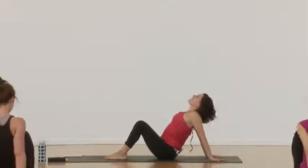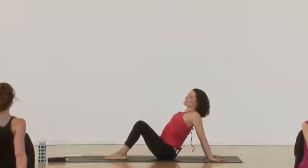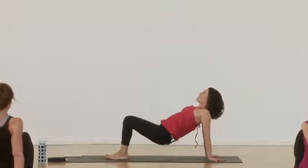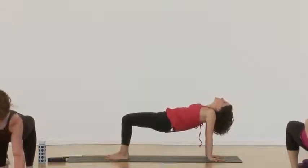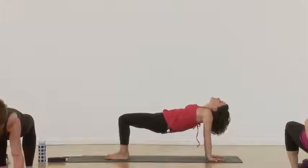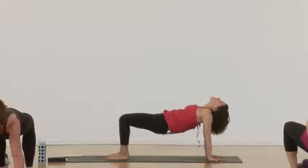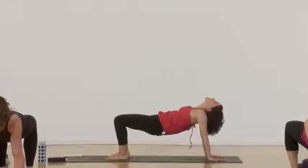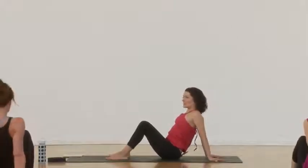Geyser chest. So think of a geyser coming right out of the heart up to the sky, and then throw the heads of the arm bones back, shoulders back. Keep the chest this lifted, arms strong. Now take your hips up. Purvottanasana. Shift your hips forward and back a few times. Don't go crazy with that, just little gentle movements. And exhale, softly lower the hips. Lift the chin, come up.